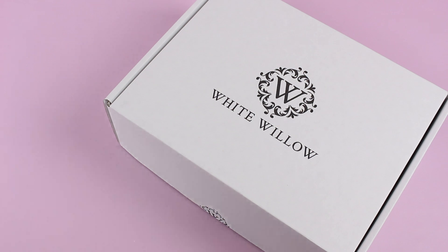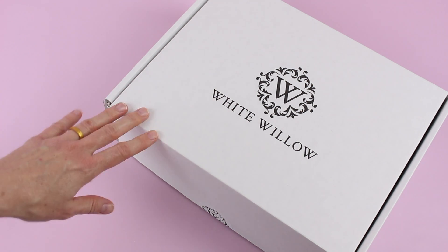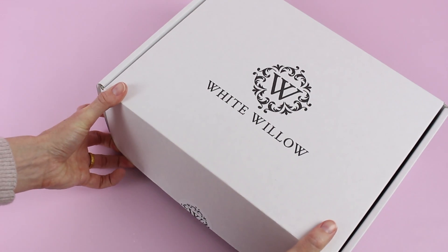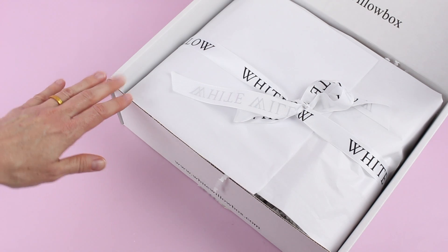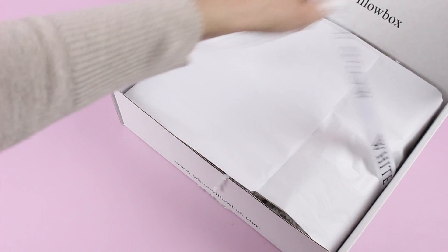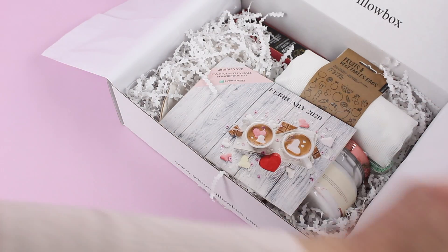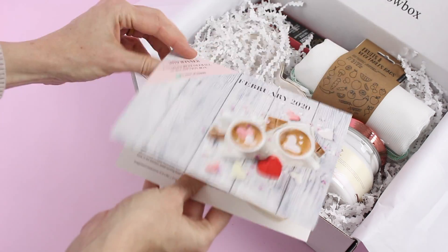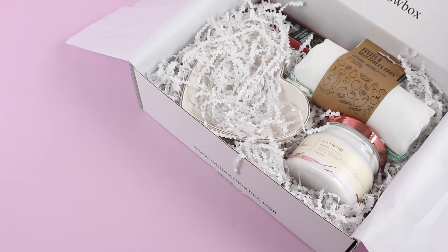This is one of the most beautiful boxes that we review. Just from the packaging, once you open it up — the product card, the products we receive — everything is gorgeous. I always say this is one of the most giftable boxes we receive, so if you're looking for a gift for someone, this is always the first box that comes to mind. Very pretty when you open it — a nice little ribbon, and the tissue paper is folded perfectly. The product card on top tells us it's the February box, and when we open it up, it shows pictures of all the items, a little bit about them, and what they retail for.